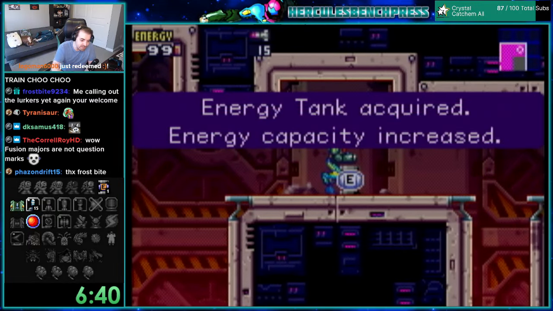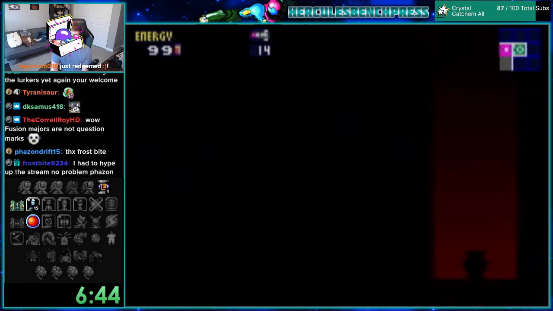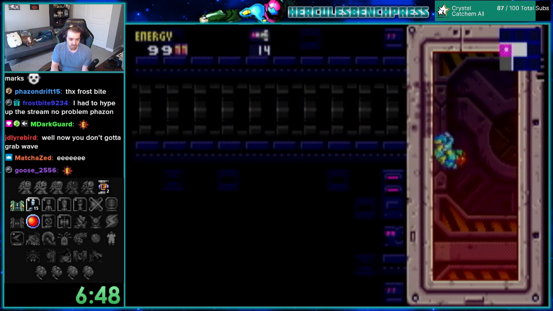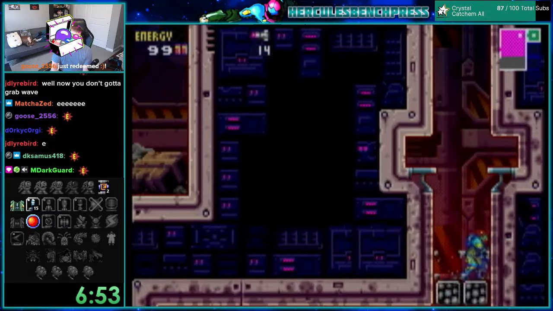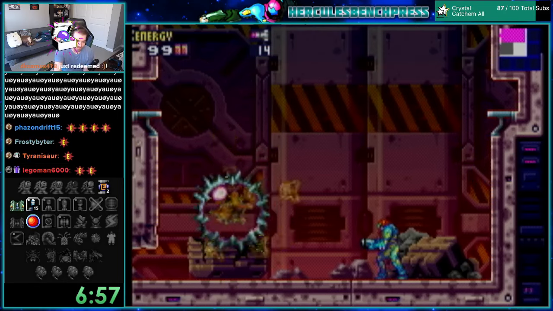All right, go ahead, everyone. Post the emote. How you doing? Enjoy those emotes, buddy. Now we don't gotta grab waves. Yeah, exactly. Fusion majors are not question marks, Corel.